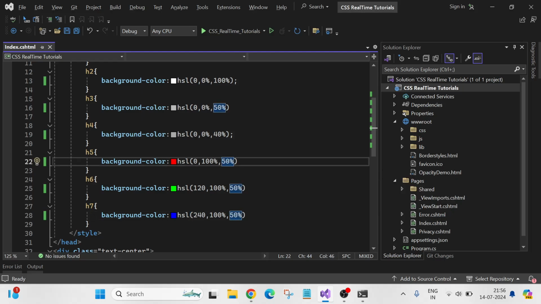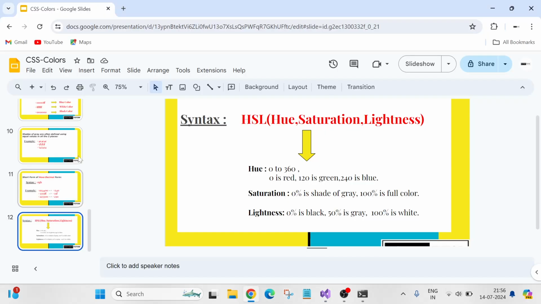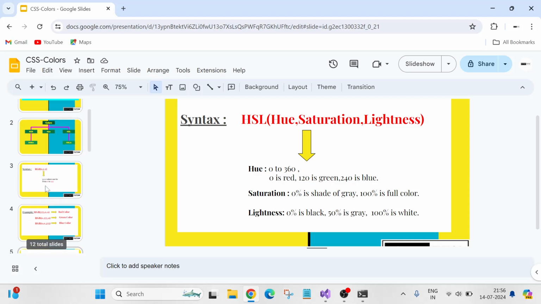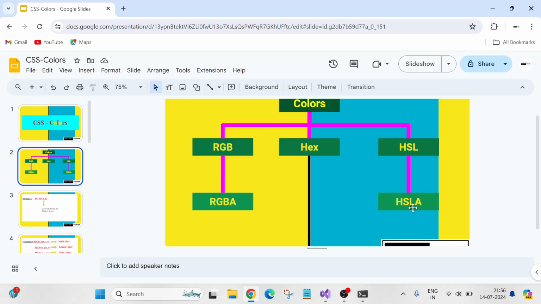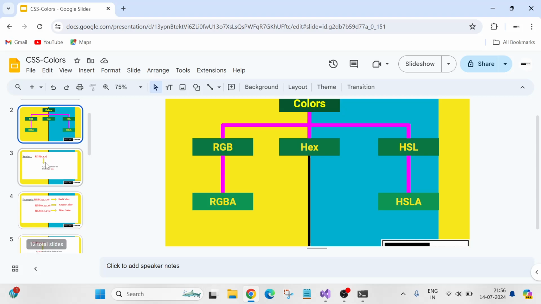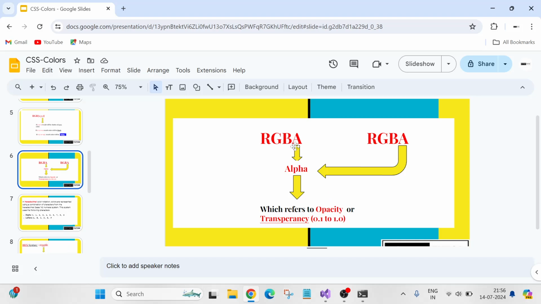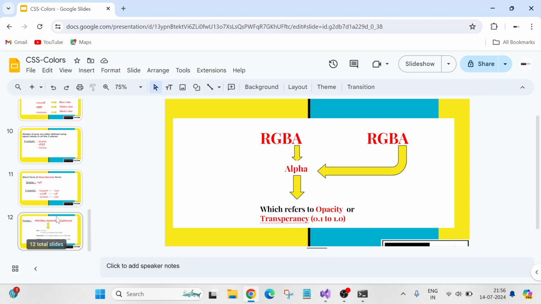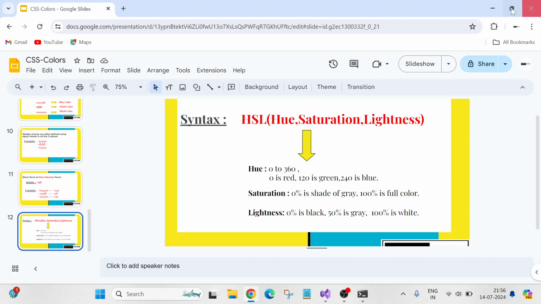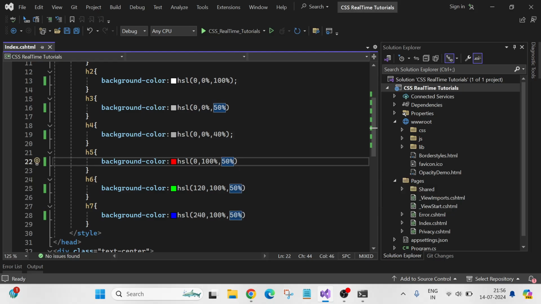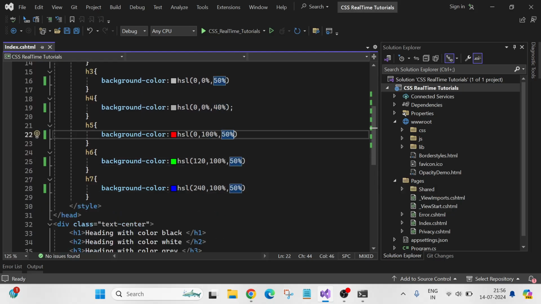HSLA means, as in the slide if you observe, in HSL and HSLA, the A is the alpha. In RGBA we discussed opacity, and in a similar way in HSL we have HSLA, where A is alpha, and alpha is nothing but opacity.